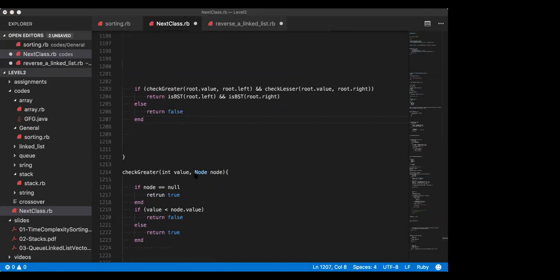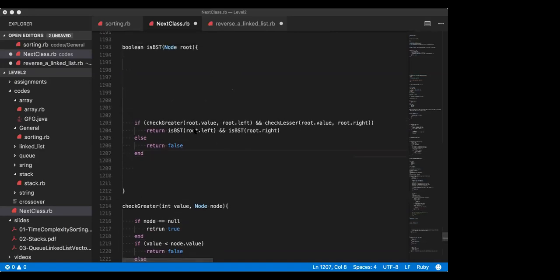So this is n square, right? Yes, this is n square, because we are taking one value and checking all its children, taking one value and checking all its children, so it takes n square. Yes. So you have to improve this.